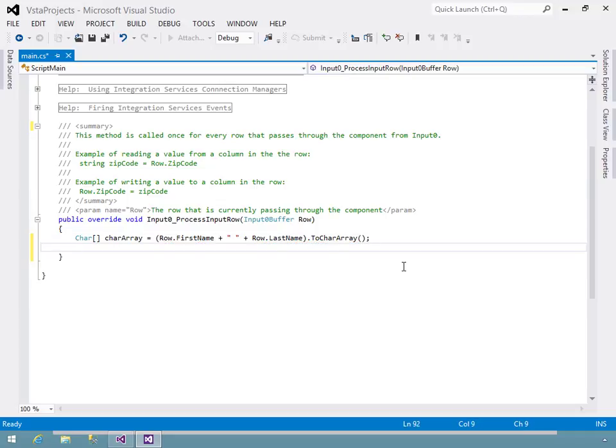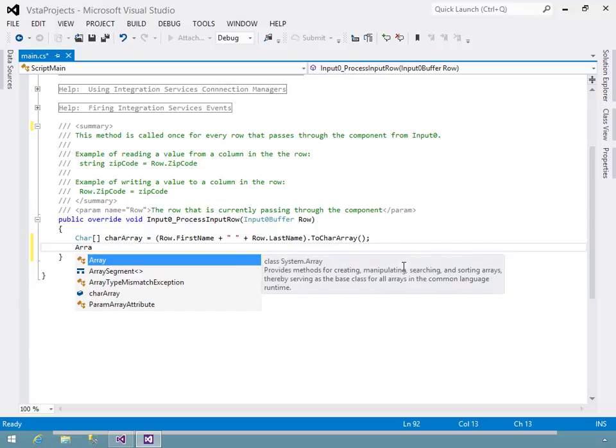Okay, so a very simple example of how you can access the data that's coming into the transformation. Again, keep in mind that this method is going to be executed for each row of data. If you were to do an asynchronous component, then I would need to use the process input, and I would have access to essentially a collection of all of the rows that were read into the component. So quite different programming for synchronous versus asynchronous.